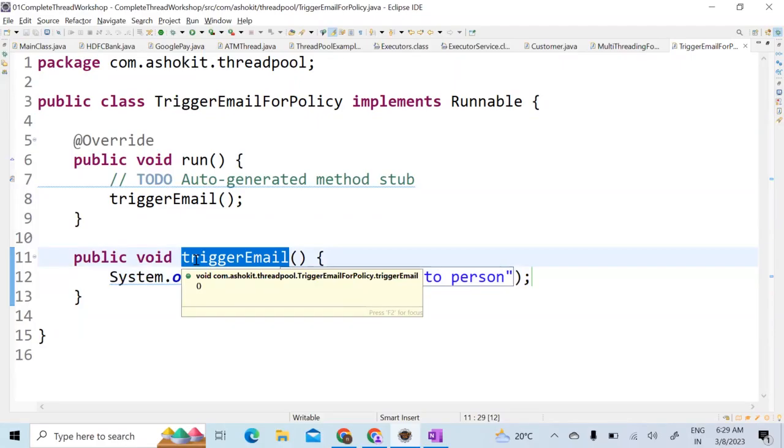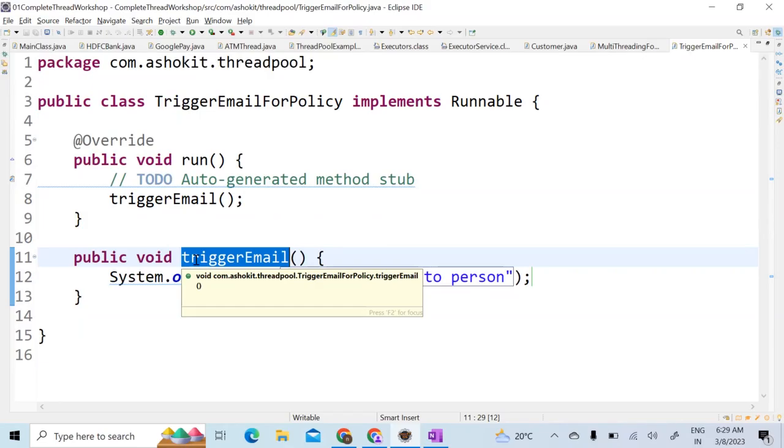Policy number, email, customer name. What is the premium? With those three details, you will create a message: hi, customer name, followed by, for this policy, the premium is due on this date. Please continue to pay the premium. So that is a message I want to construct and then trigger, correct?